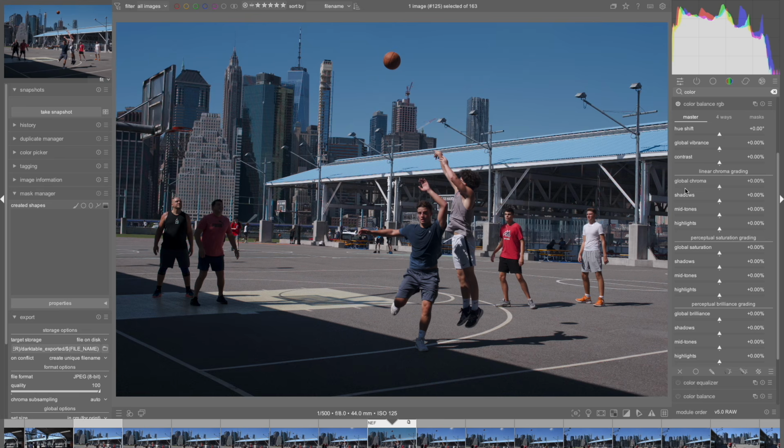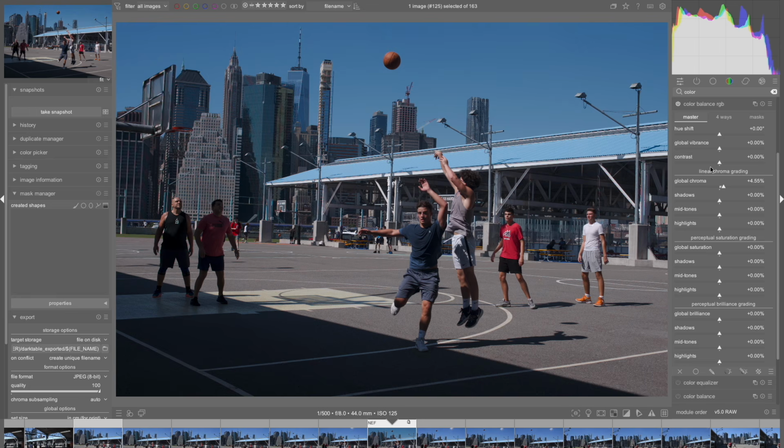So here, in the linear chroma grading, I will adjust a little bit. And just for the purpose of this video, I may overdo it a little so you see the effect. It will bring up slightly more vivid color, but it's still very, very subtle here.